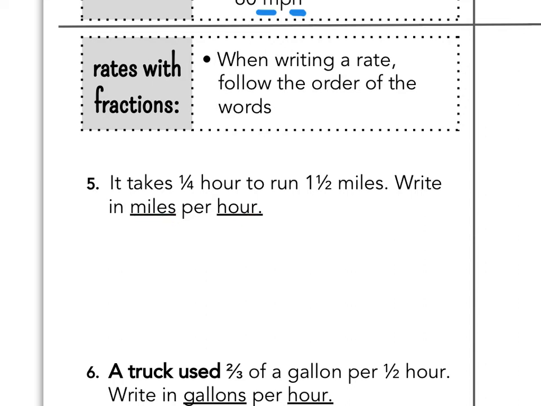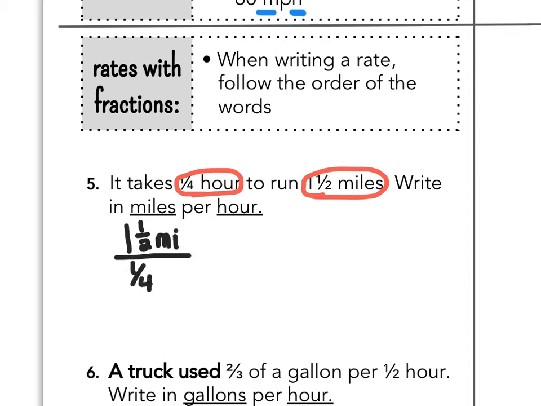So 1.5 miles, we're going to use fractions, 1 1/2 miles, and then we have 1/4 of an hour. So we're going to have 1 1/2 over 1/4 of an hour. This is how you would see it in a textbook. This is what we call a complex fraction. So here I want you to write that this is called a complex fraction. All that means is that you have a fraction in the numerator or in the denominator, or you have it in both. So in this case, there's a fraction in both the numerator and the denominator.